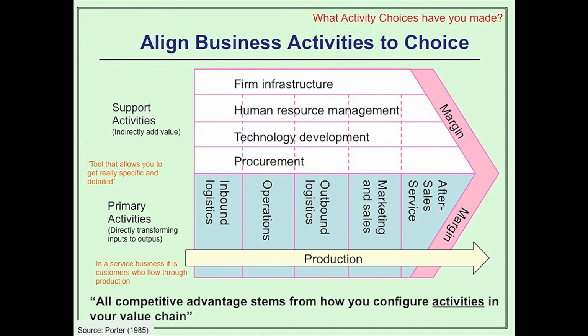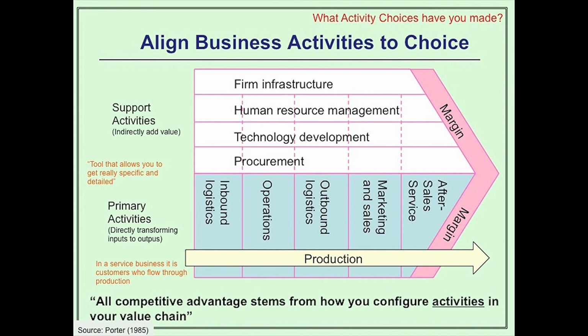So maybe it is the unloading of lorries coming in, the cataloguing and storing of them. The next box in that primary activity run is operations. This is where those inputs are transformed into the final product. Then those finished items flow out of the factory off to distributors, to retailers, to whatever. And Porter uses the term therefore of outbound logistics for those activities. He then brings in a box for marketing and sales.